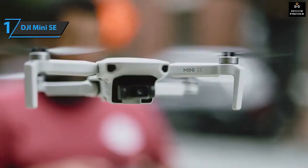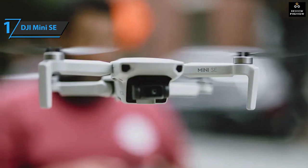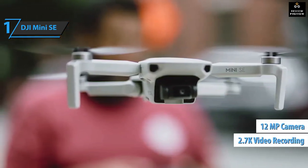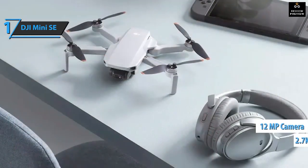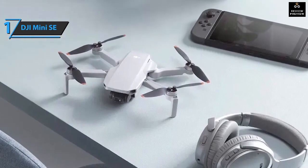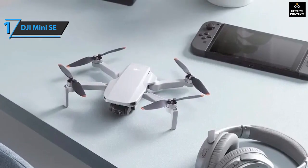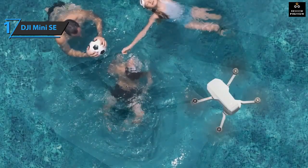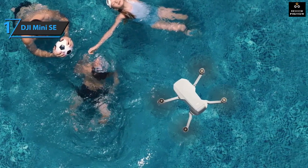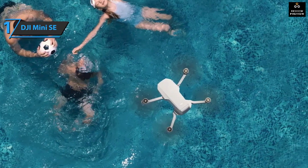With the introduction of the DJI Mini SE, capturing mesmerizing aerial views with 2.7K video and 12 megapixel photos is just a drone away. This model is compact and easy to transport. Weighing just 249 grams, it's DJI's lightest drone and feels like a smartphone in your pocket. A drone is useful while you're on different adventures. The super portable design is perfect for capturing ultra-smooth aerial shots on the go.